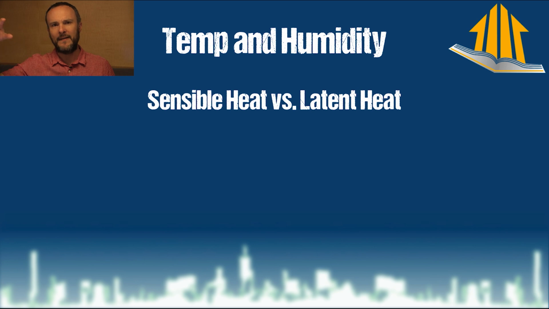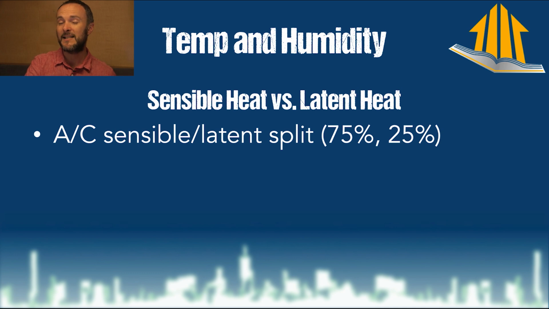So when you've got vapor in the air, when it's humid, it's potentially going to make it a lot hotter in the house if it were to condense. So that's why sensible and latent is a thing. Now you'll hear about a sensible latent split, which is an important thing to understand when you're talking about load calculations. Sensible latent split is the amount of power that the air conditioner, generally the air conditioning coil, is going to put into lowering temperature versus lowering humidity.